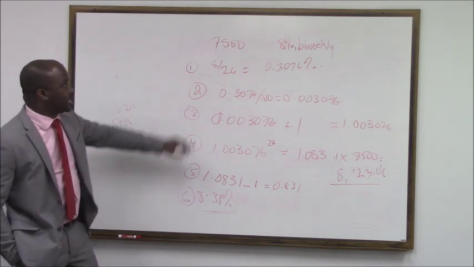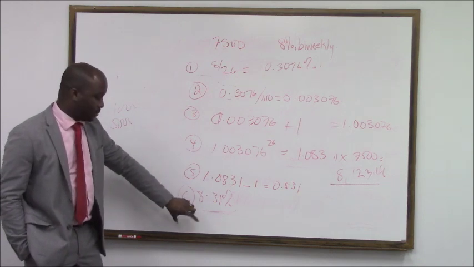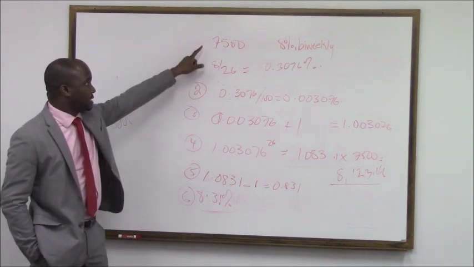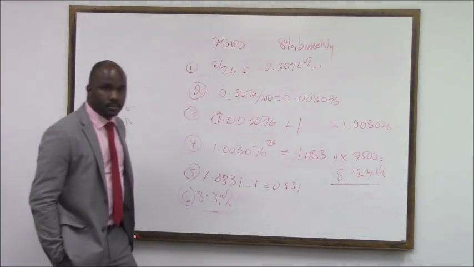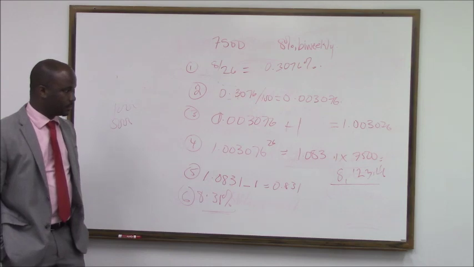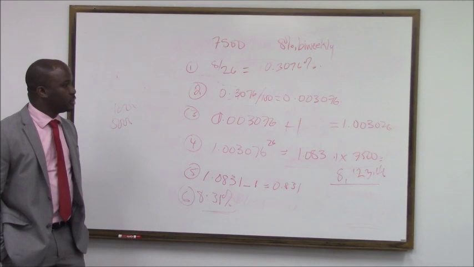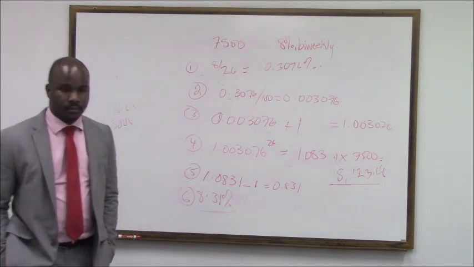Let me show you. If you take this, multiply it by this, and you add whatever that product is to this base, you're going to get this. So if I multiply the 75 by 8.31, you should get 6232. You put it by percent? No, I didn't do that.